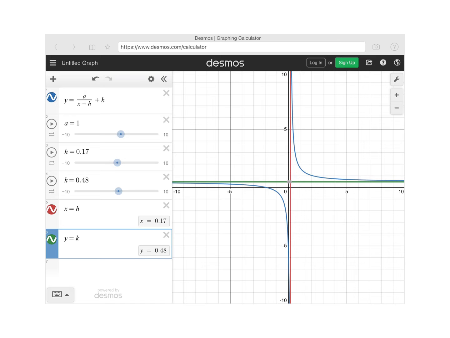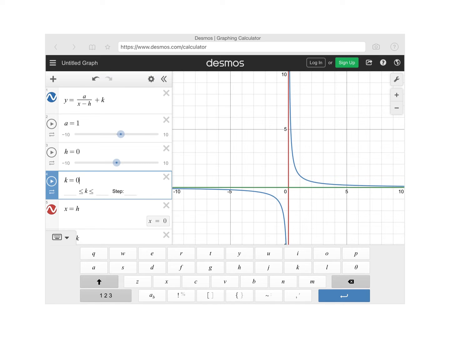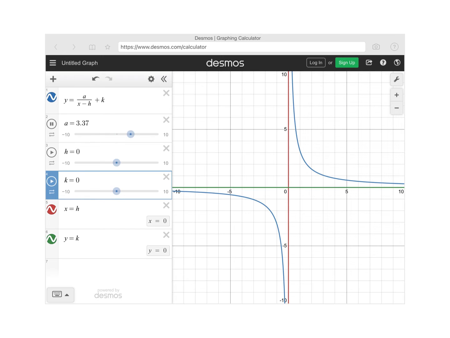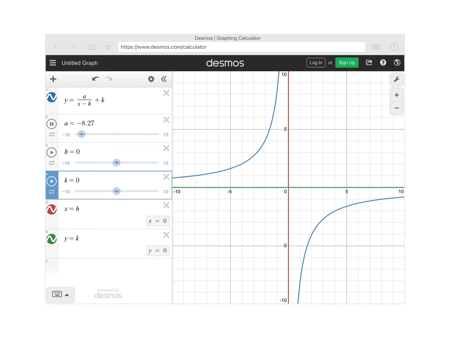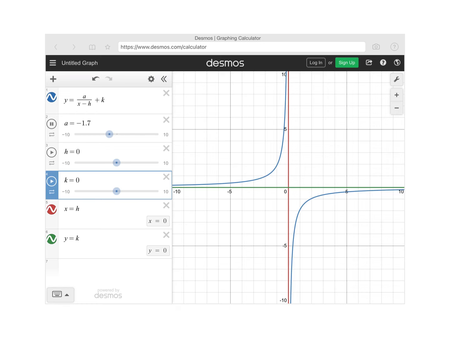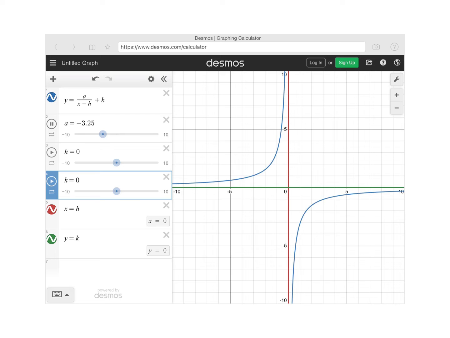What does it do? It's a shrink and a stretch. Very good. All right, so let's watch it. This is the most fascinating one to watch. Hold on, let me put these back at the axes. Ready? As a gets bigger, it moves away from the intersection of the asymptotes. And when a is negative, it moves to the other quadrants. So it moves away from the intersection and closer to the intersection. And then it also flips sides.